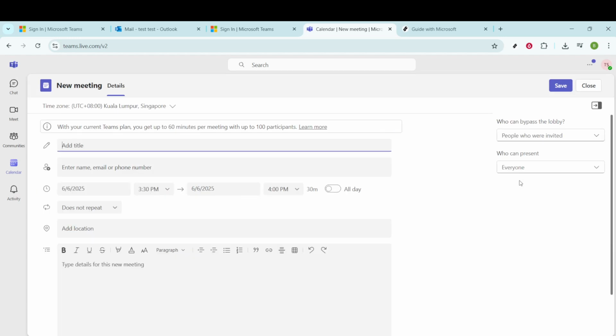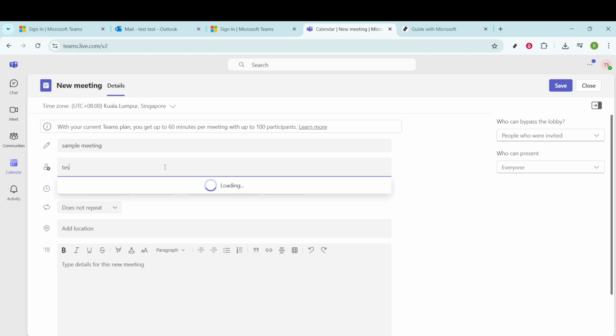Next, you'll want to find the date on which you wish to schedule your meeting. Simply browse through the calendar and click on your chosen date. This action will prompt a window to open, allowing you to begin entering the details of your meeting. Begin by typing in a name for your meeting. It's best to use a title that clearly describes the meeting's purpose, as this will be visible to all invited participants and help them know what to expect.